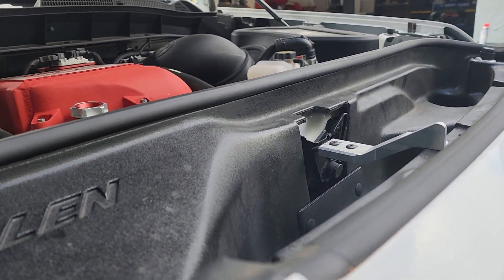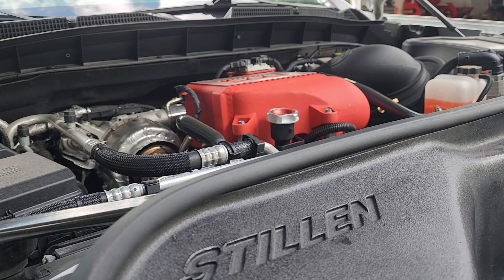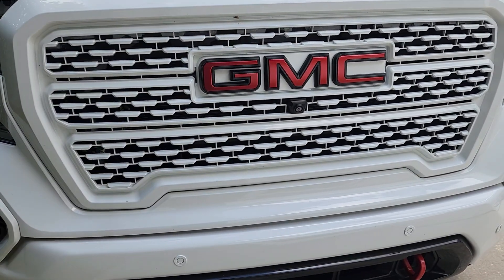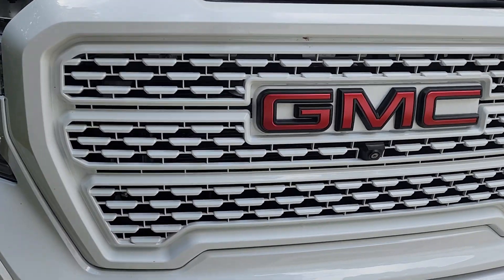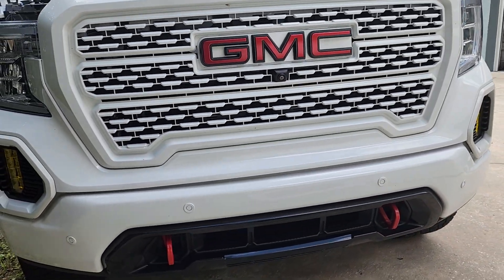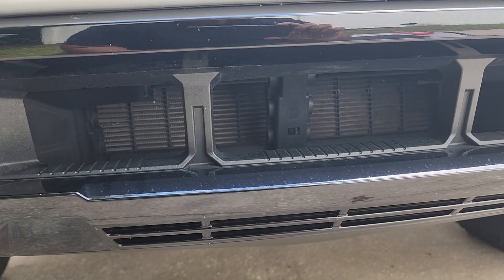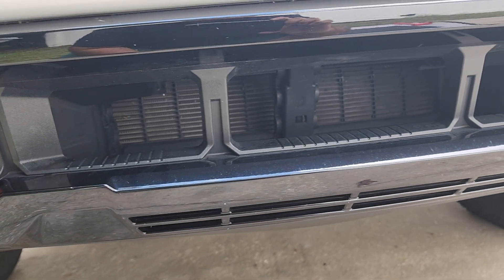Obviously if you're doing these mods, you're looking for performance, not fuel economy. Active grille shutters exist for aerodynamics, fuel economy, and a slightly faster warm-up — though your thermostat really dictates warm-up speed. They also help maintain fluid temperature in extremely cold environments. Too-cold air makes denser air, which requires a little more fuel but means more power. I'll take the power over the fuel economy — these trucks already do a pretty good job on fuel economy.